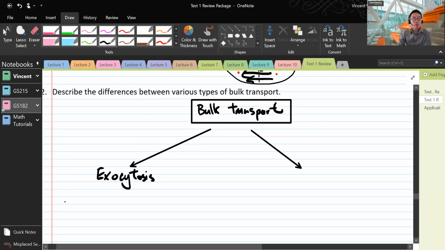And how does exocytosis work? Well, let's try to draw this out again. Let me see if I can do it. All right. So let's say we have a vesicle right here, and then inside we have all these goodies that we want to release from the cell. So it's going to move towards the cell membrane. It's going to touch it and fuse with it. And eventually the membrane will become part of the cell membrane. But that's how it is going to be released. Okay, so that is exocytosis.